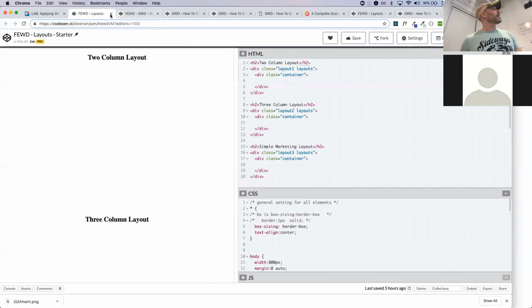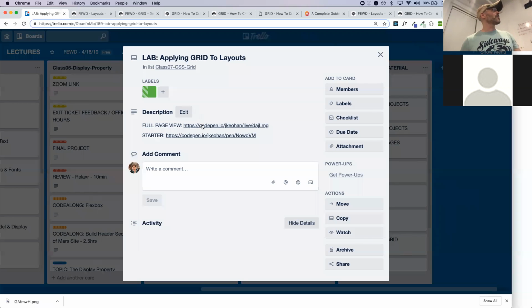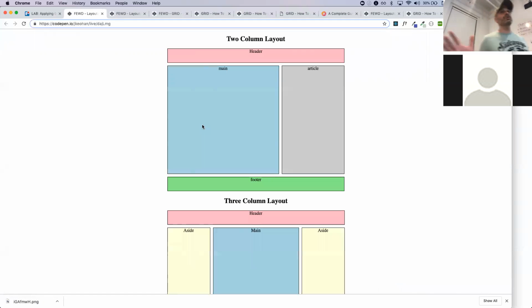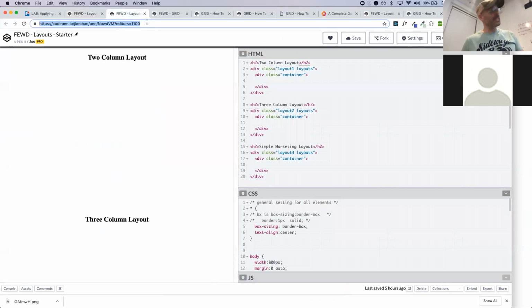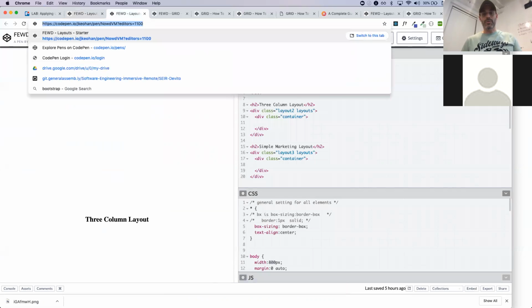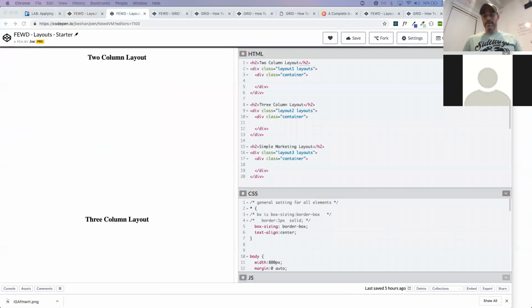So our layout is the same layouts as they were. Here's the layout that we're shooting for, right? A header. This will be, I'm going to call this a section, though. We know that that's going to be a section. Maybe this should be the whole main thing. That's going to be an article, and that'll be a footer. We'll just name it that way. But that's still what we're looking for, right? Let's go ahead and create them. We'll walk you through the first one, and then I'll get you started working.